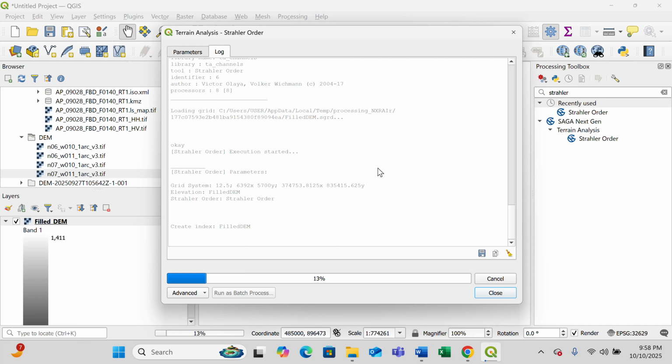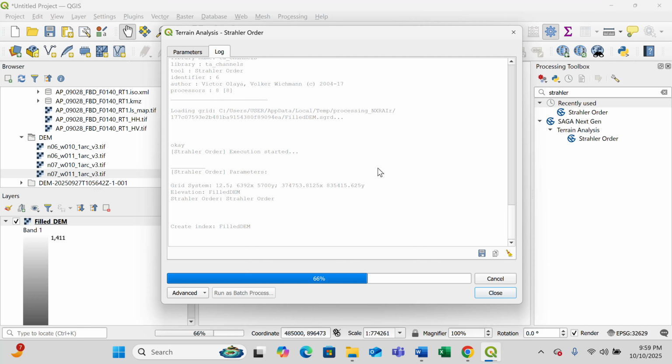So if this experiment of using Saga tools in QGIS doesn't work, we may have to download and use Saga as independent software where we can run the same hydrological applications in Saga GIS to generate our stream network. But try this and let's hope that it works. If it doesn't work, then we can look at other options.